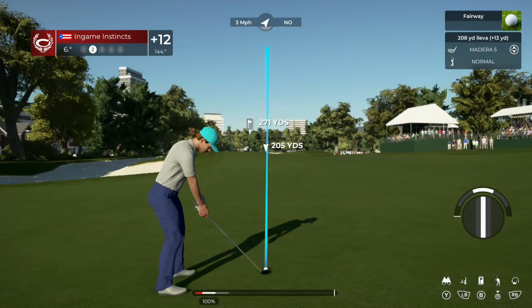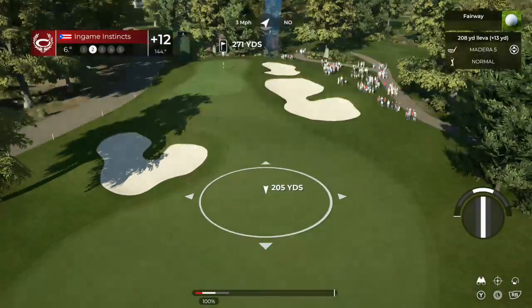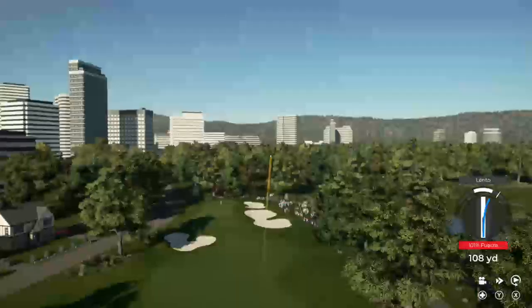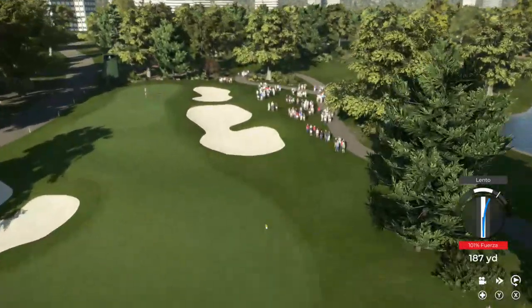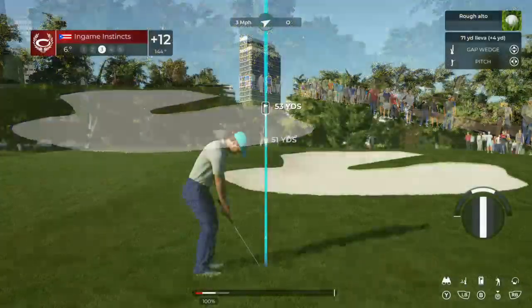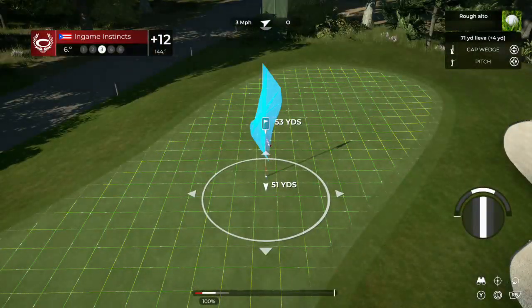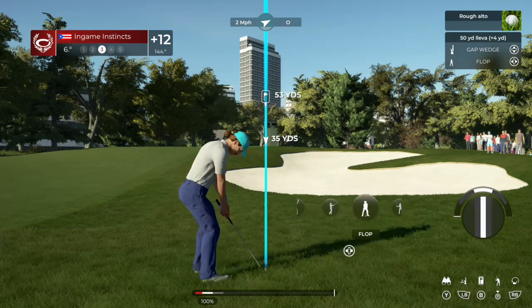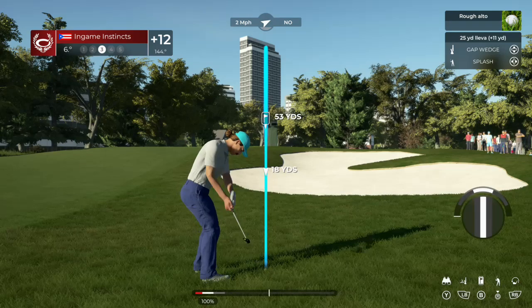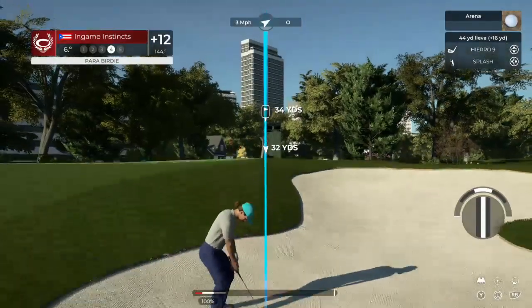Second shot here on the sixth. This one might roll into the rough. And here we are with the third shot. Oh dear, that's on the beach.